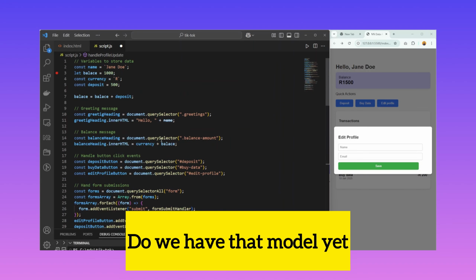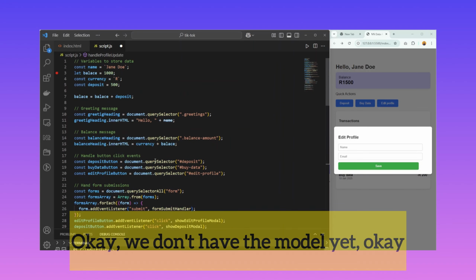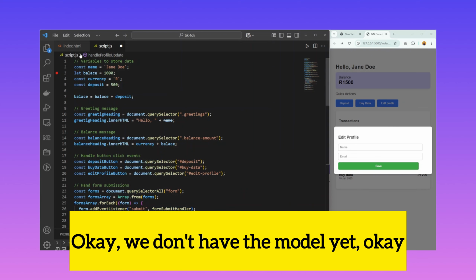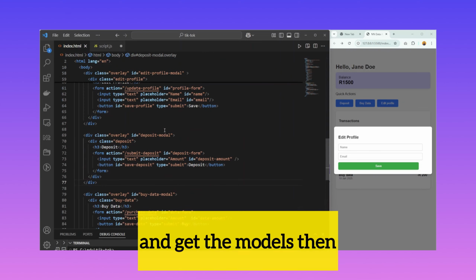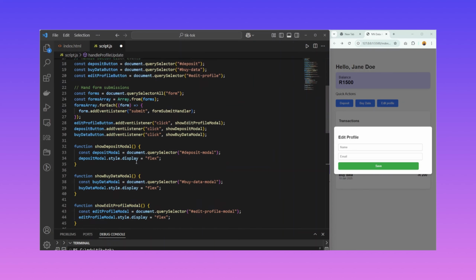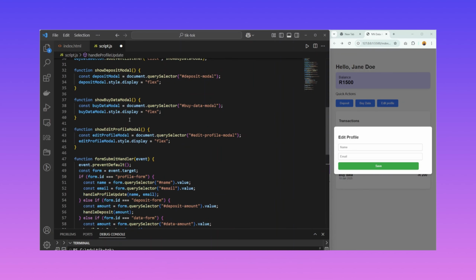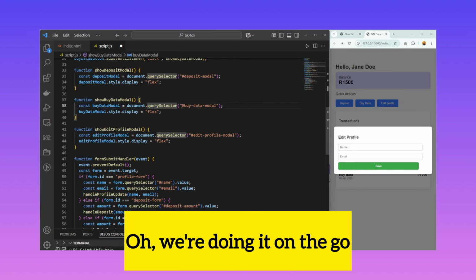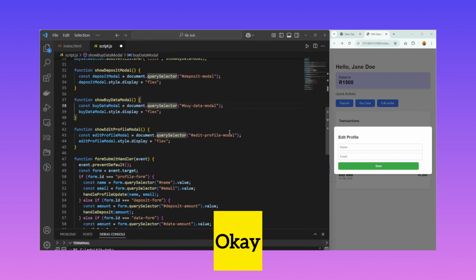Do we have that modal yet? Okay, we don't have the modal yet. So let's go ahead and get the modals then. No, come on, we should have it. Oh, we're doing it on the go. Okay, cool.